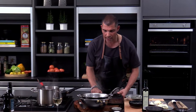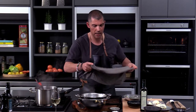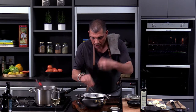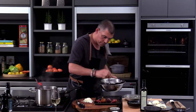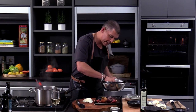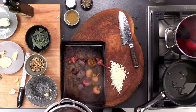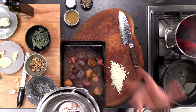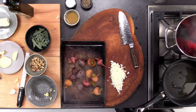And also another thing, let me get my lappy. I don't add too much oil into my roasting pan, because the idea is you want to roast them. So it's a combination of dry roasting and a little bit of oil that goes with that flavor of the beets. So it's just salt and pepper and some oil that I'm going to add.